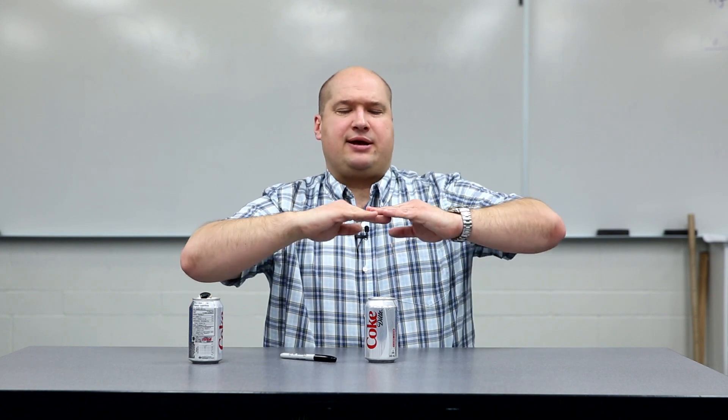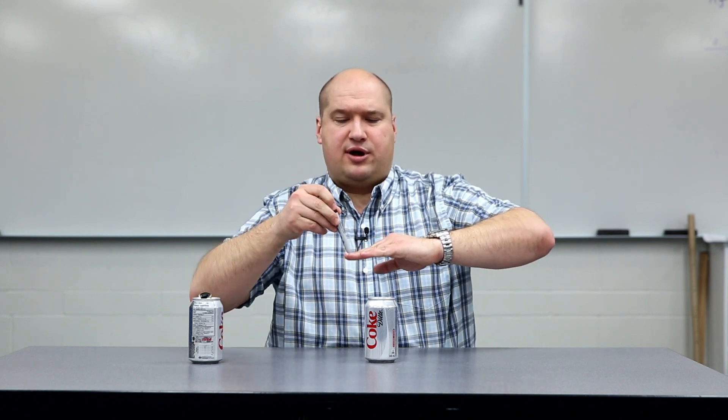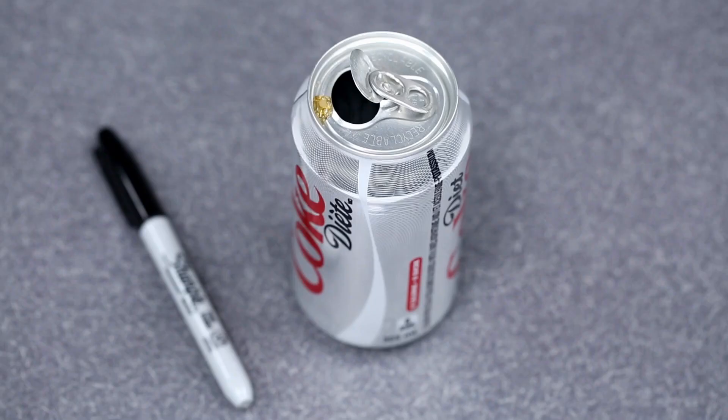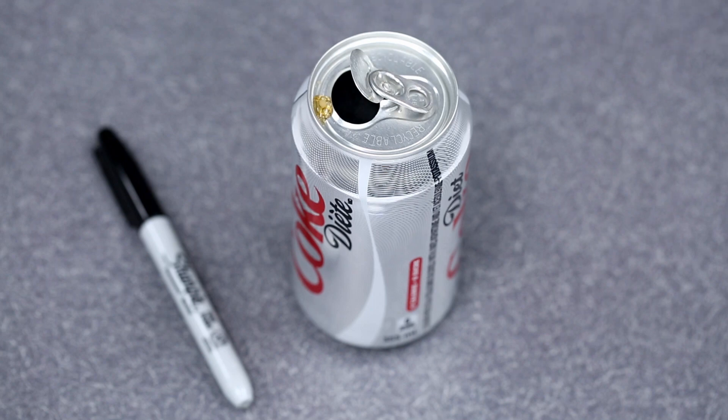Let's explain how this works. When you're pressing on the top of the Sharpie with the marker, you're pressing fairly hard and that causes the top of the can, the aluminum, to kind of bend back and forth. Every time that the Sharpie rides across it, it depresses the aluminum down. That flexing, especially on the weak point that it's designed to tear anyway when you open it with the tab, weakens the aluminum to the point that it fails. And here's the neat part: since there's a lot of pressure in the can, it explodes, releasing that pressure in a very, very dramatic way. As you see, the can lid gets blown upwards — that's just from that loss of pressure, that explosive expansion that occurs. And of course the sound that you hear is just that gas rushing out in a way that's really analogous to a small scale gunshot.